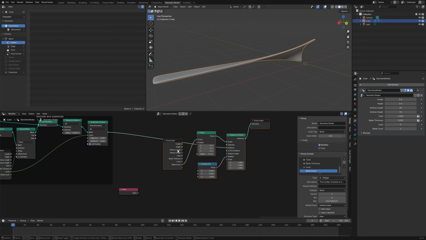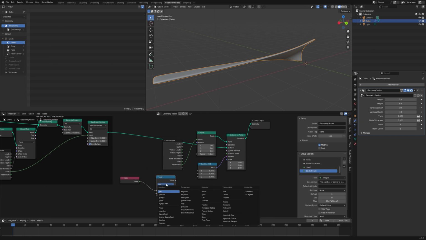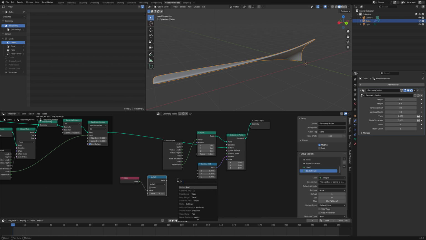So now I'm going to go index and multiply that by tau. So with each added into the index, it'll rotate a full rotation, but we don't want it to rotate a full rotation, so we will divide it again by the blade count.